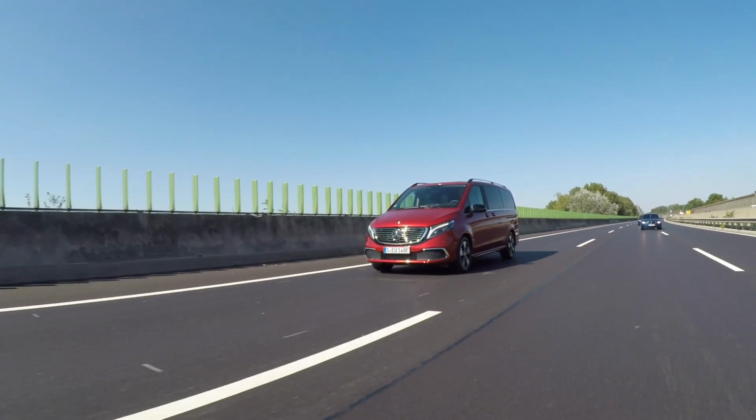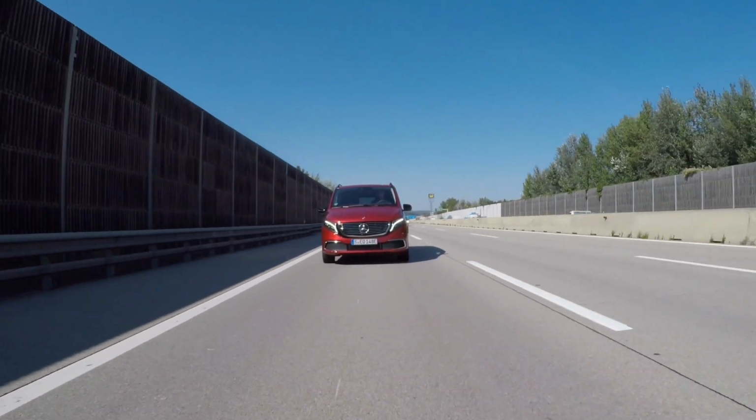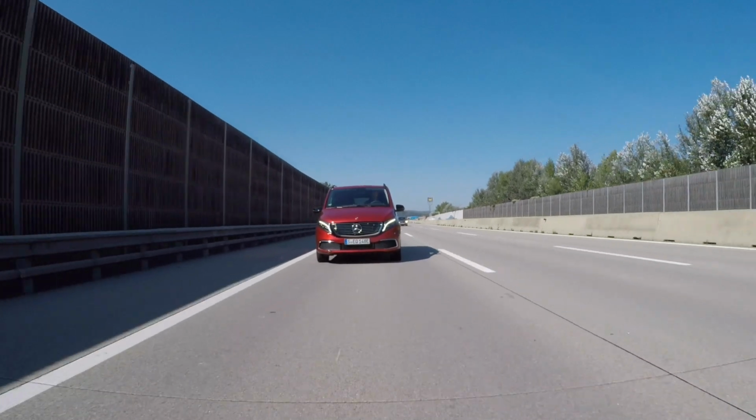It will find the next possible charging place as well. What I really like is the so-called Distronic, which is nothing different than an adaptive cruise control. I really like that because it works so smooth and so soft. What I would love to see is that the car on top features an active lane assist. That is not what Mercedes delivers, where you have vibrations in the steering wheel when you leave the lane without using the indicator. What I mean is one that really keeps the car in the middle of the road. And this is something you can't order for the new EQV.